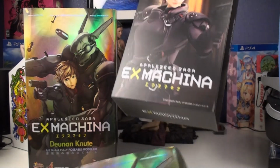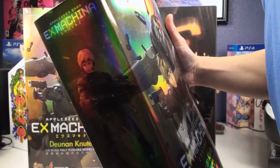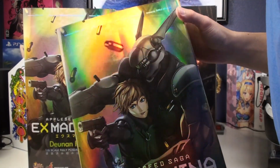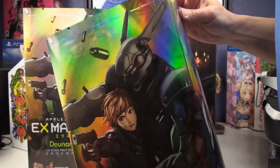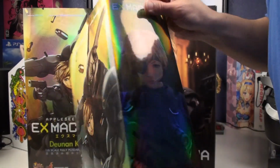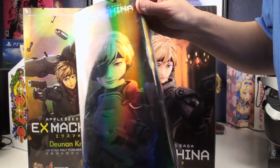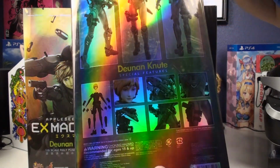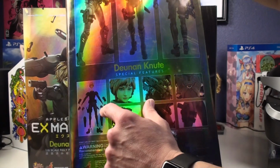and you can see they're basically like the slip cover, which I took off right here. Which is really interesting and neat, on the side you can kind of see this iridescent look, it's almost like a rainbow. You can see the reflection. It's a really cool effect that they did on the package and the print on this. It's really nice. And you can see the side art with her showing her night scope on in the back. And you kind of see the details, some of the stuff that is included.